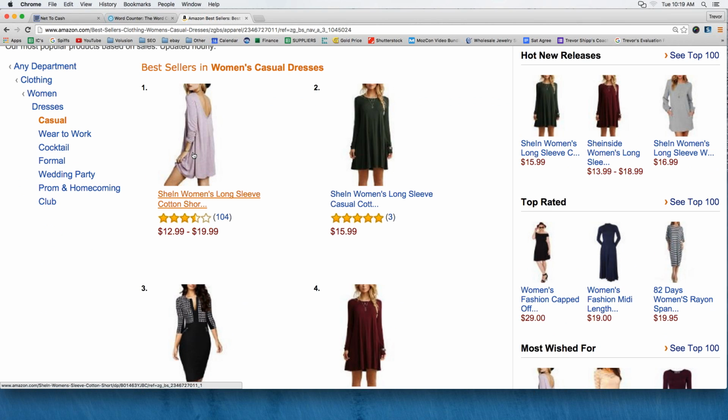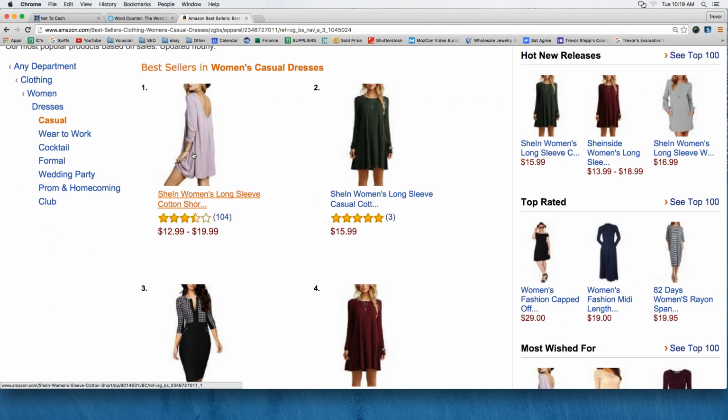Why do we know that? Because this data is real. This is based on actual sales. It's not based on searches. These are based on actual transactions. That's why I trust this data. Okay, it's really cool stuff.